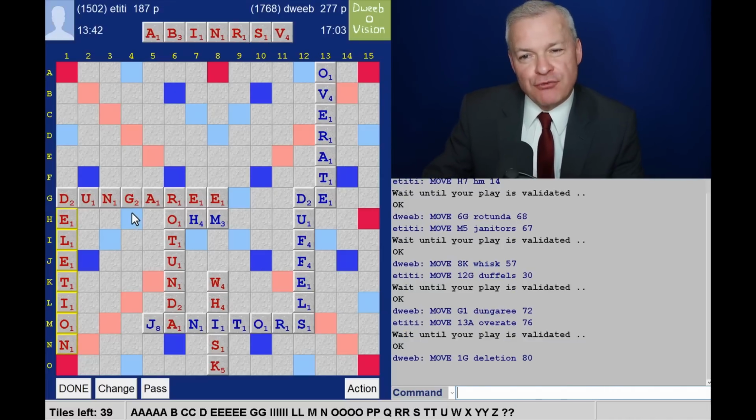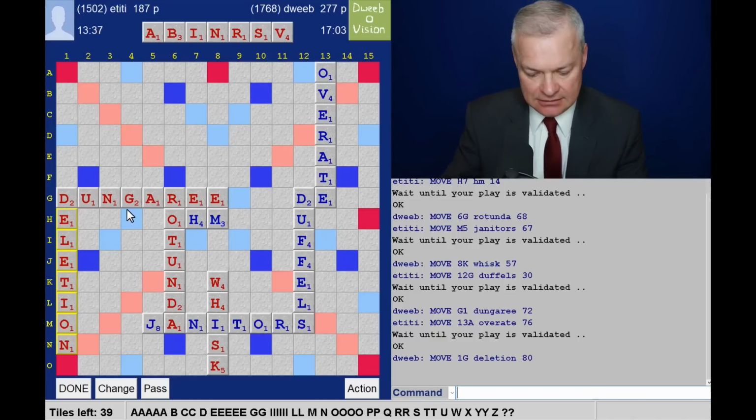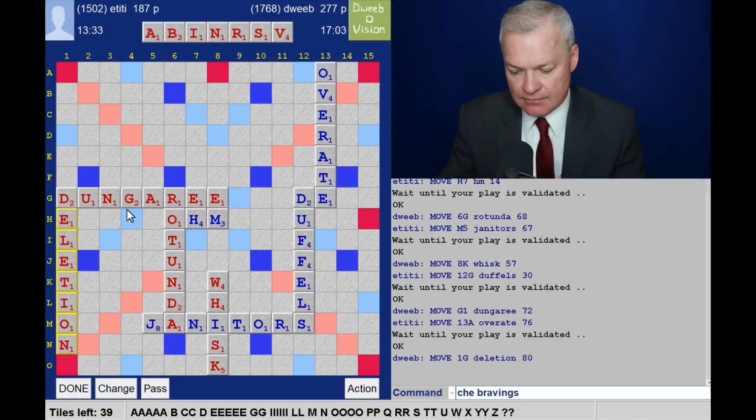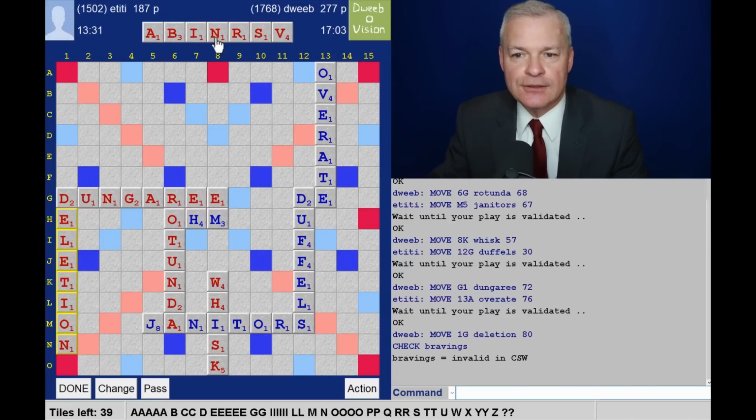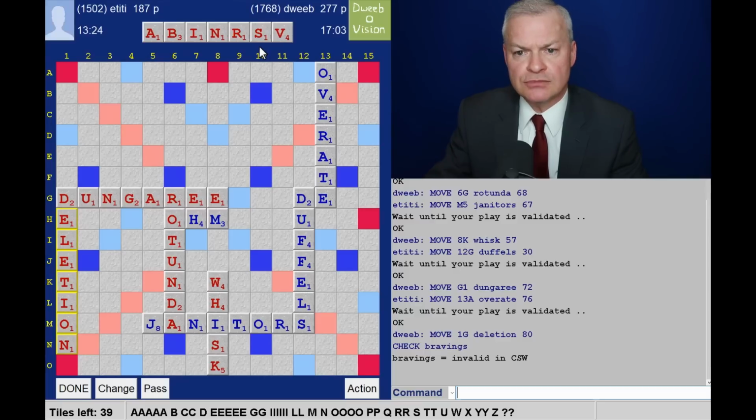Wow, what about bravings? Does braving take an S? Let me check this. No, it doesn't. Okay. However, it's still a balanced rack. B and V don't go great together, so I'm not optimistic there's a bingo here. However, quite a few floaters to consider, and even if there isn't a bingo, I have braving, which gets rid of the B and the V and retains the S.